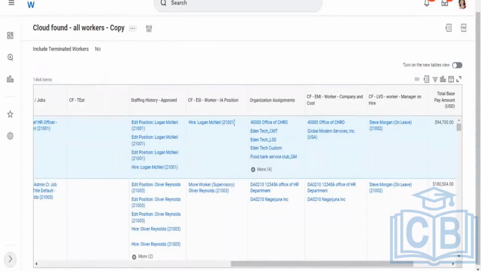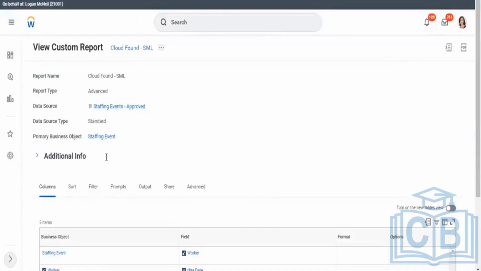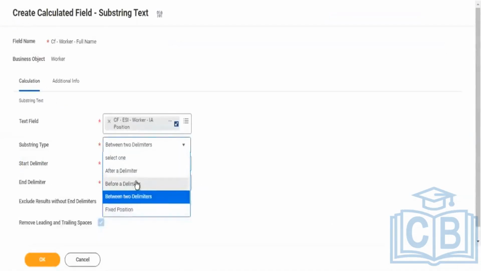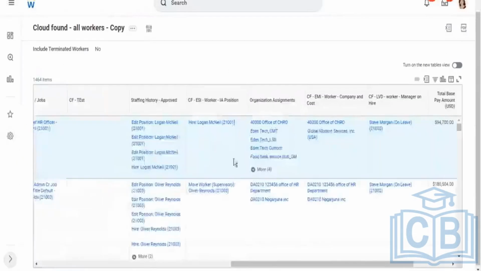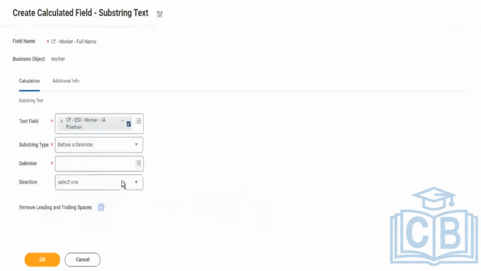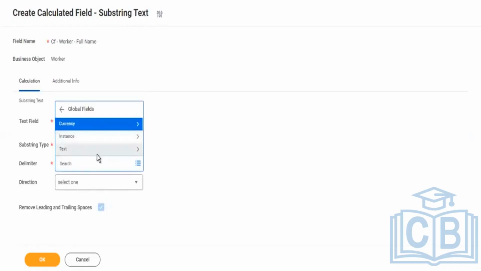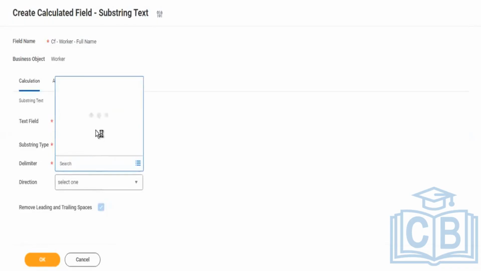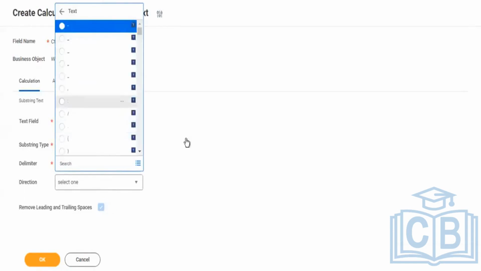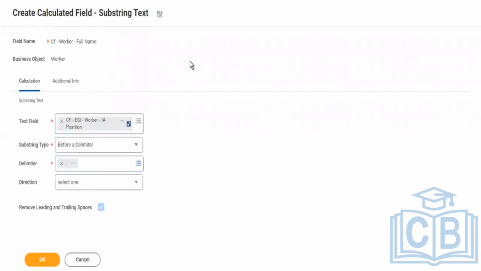But in our case, we say before a delimiter. I want everything before this colon, basically the business process. My delimiter is global fields text, before colon, and the direction is forward.